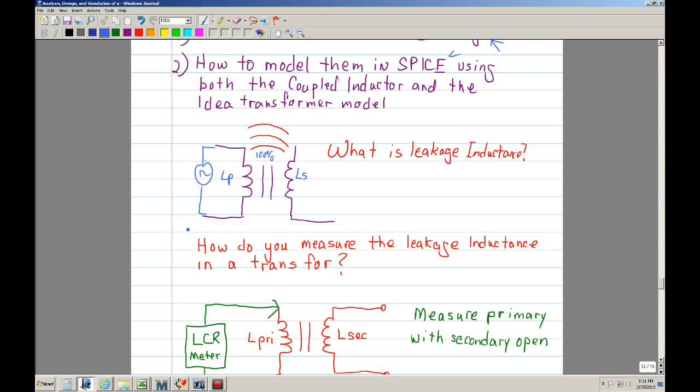If you have some lines that are not coupled, it creates a little series inductor, which I typically denote as LK or L leakage. It's another series inductor in series with the transformer that's not coupled to these two windings. So that's the leakage inductance that we consider a parasitic.